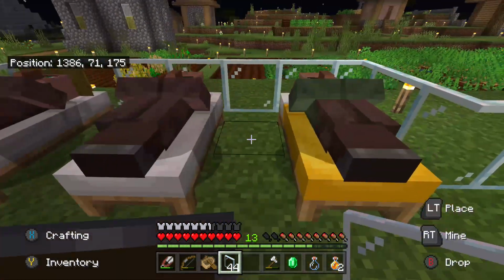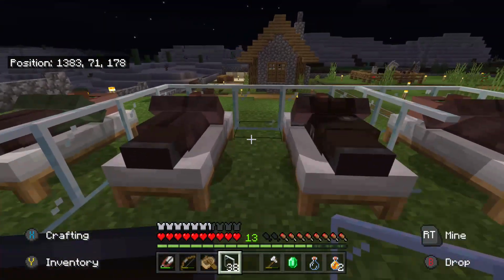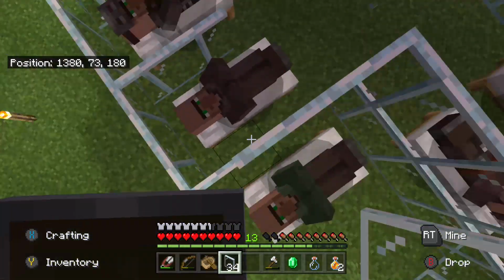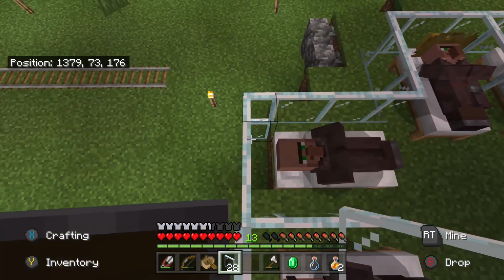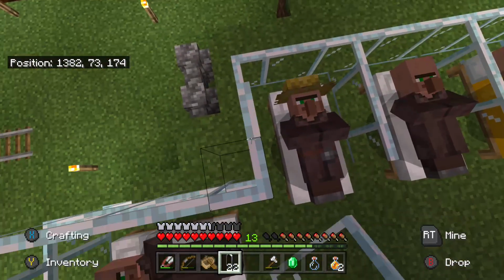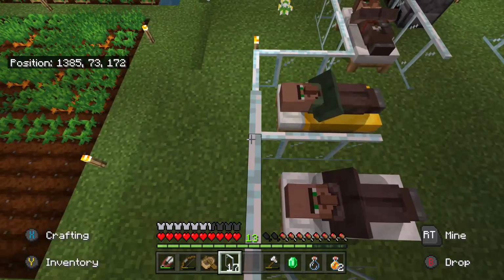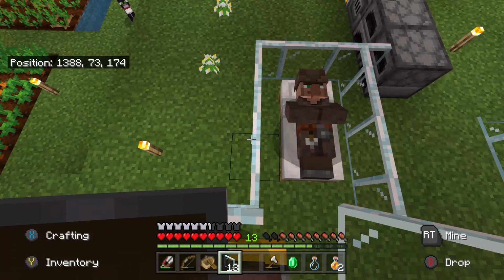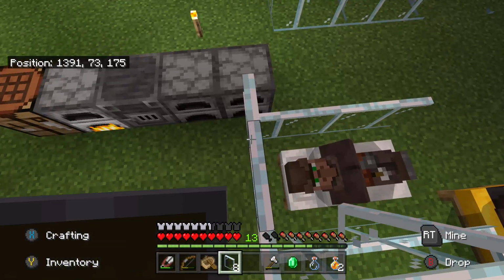Okay, so this is the current setup. For now I just want to trap them so they can't get out, apart from the nitwits, because I'm not really too bothered about them, because I can't do anything with them except breed. So the actual nitwits that are in the beds, I can't really use them for anything because they quite literally don't do anything.